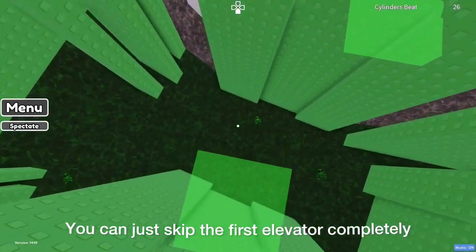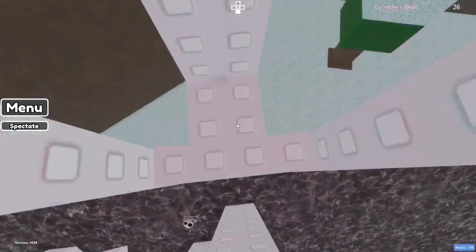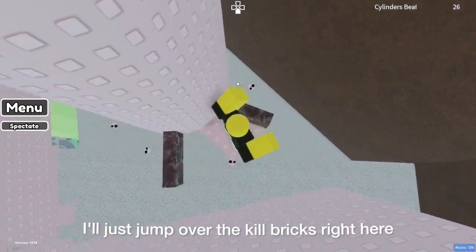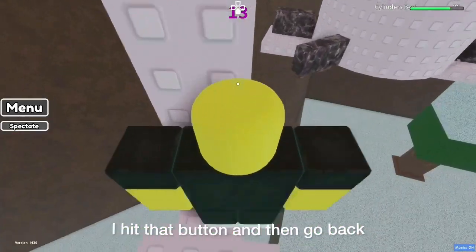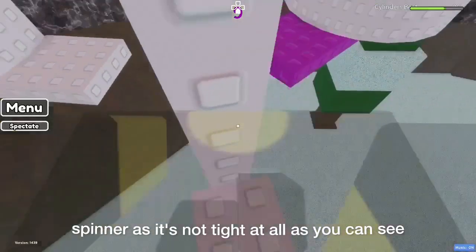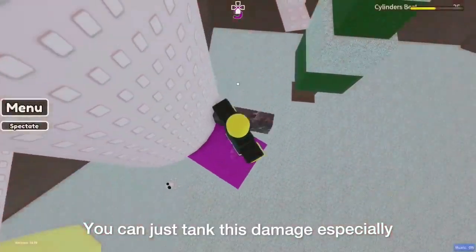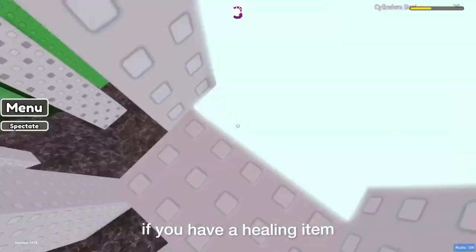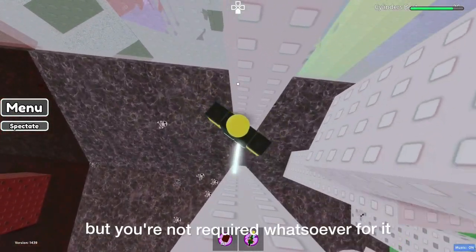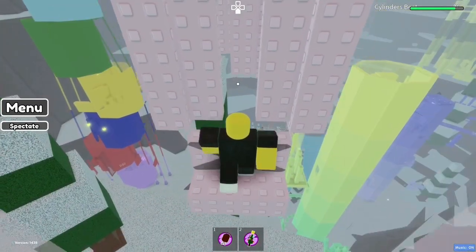You can just skip the first elevator completely. Just jump over the ColBreakz right here. Hit that button and then go back. You do not really have to time it with the spinner as it's not tight at all, as you can see. You can just tank this damage, especially if you have a healing item. Healing items are recommended for this, but you're not required whatsoever for it.